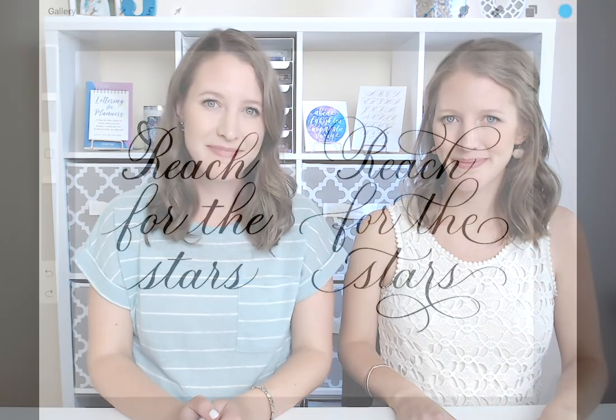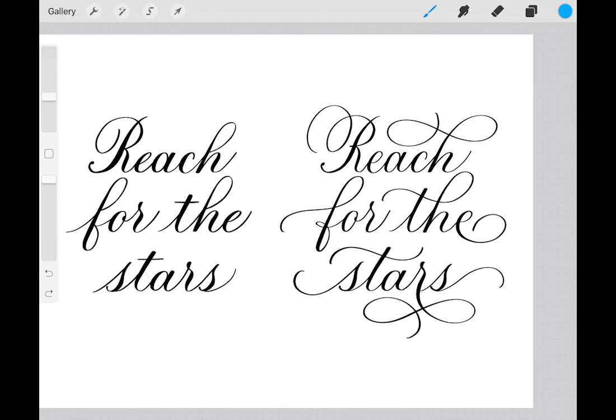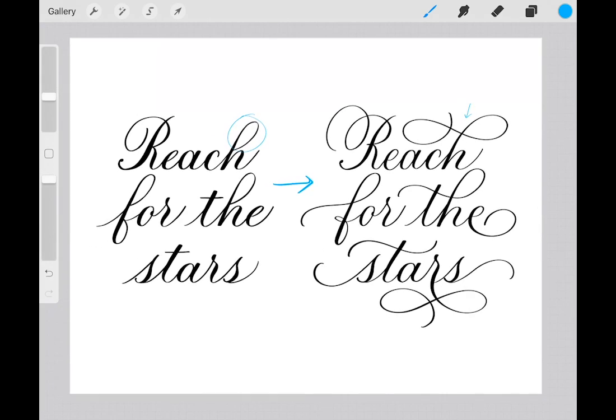If you look at this quote here, we can see that there's a really big difference between the version on the left and the version on the right. So it's actually the same exact lettering, but what's different is that on the version on the right, we have all of these embellishments, and these are called flourishes. So if you look at the H, for example, this shape right here on the H is called a flourish, and that's different than what you see over here on the left version, which is just a basic loop. So the left version is our base lettering, and the right is our flourished. So the question is, how do we get from what's on the left to what's on the right? And it might seem complicated, but we're going to show you our simple process for adding flourishes to your lettering.